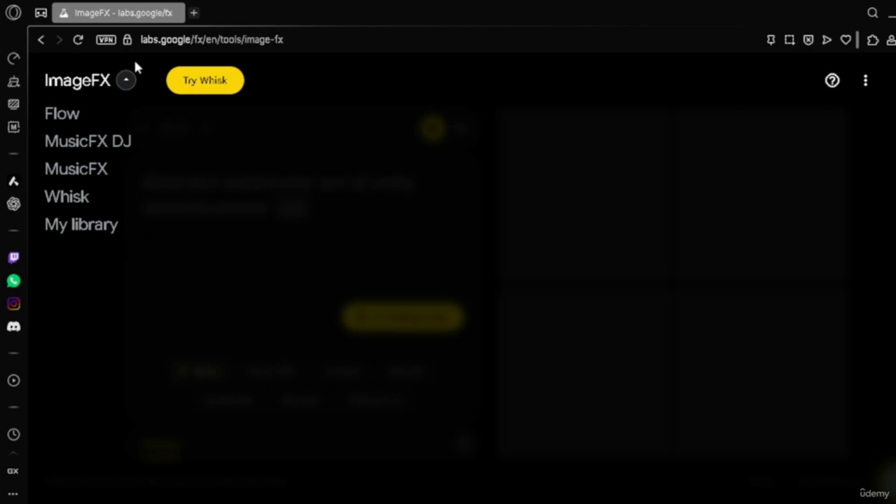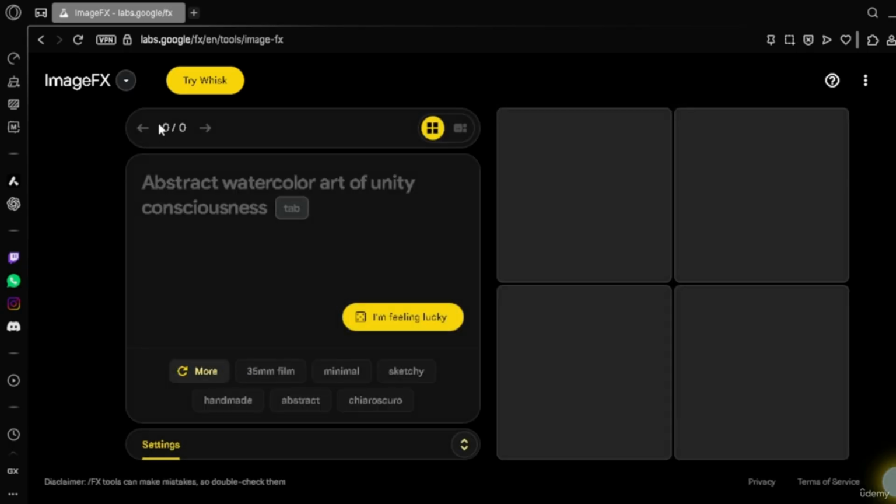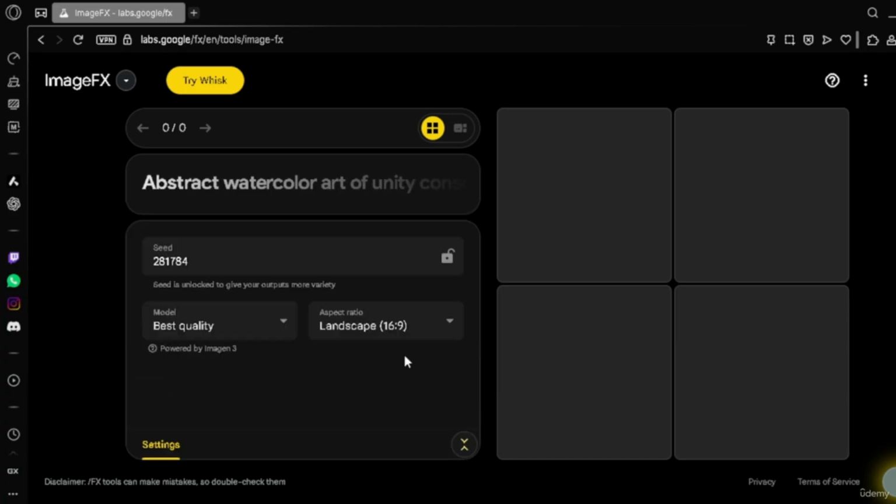The most important part of the screen that you'll be using most often is the Settings section. Let's take a look at it together. In the Settings menu, I recommend not touching the seed setting. If you don't know what you're doing, leave it as it is. The system will automatically assign the most appropriate seed for you. Below that is the model selection. You can leave this on best quality, which is already at the top. That way you'll get the best results.